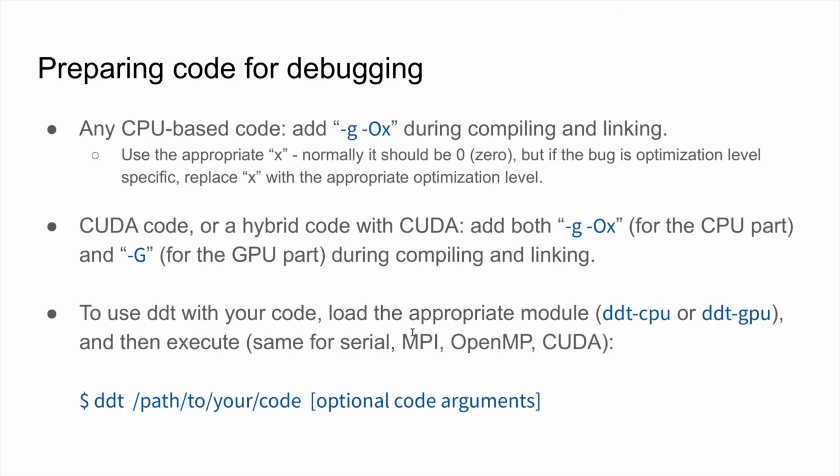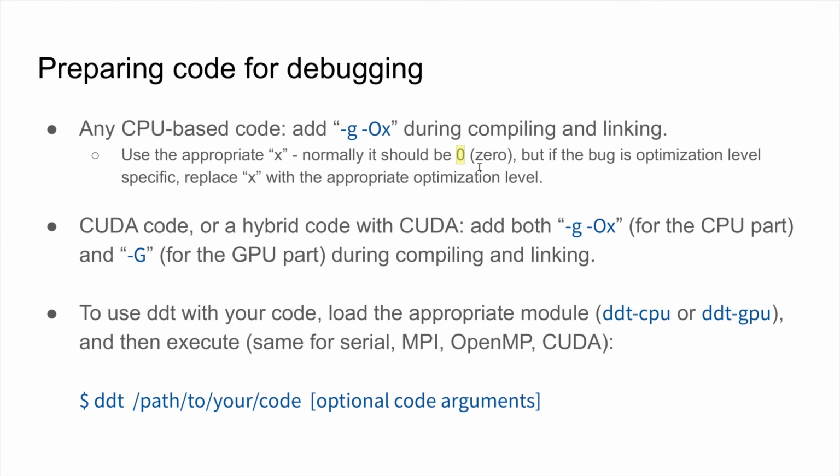So now you're ready to debug a code. As with any debugger, you have to prepare your code. You can't just run the debugger on your binary which you already have. Well, in fact, you can, but it's not going to be very useful. Much more useful is to recompile your code with a special flag added at both the compiling and linking stages, -g. The same flag can be used for different compilers, ICC, GCC, other compilers. And then you have to say what level of optimization you want to use. Usually you say -O, this is capital O, and then 0. This is the typical situation.